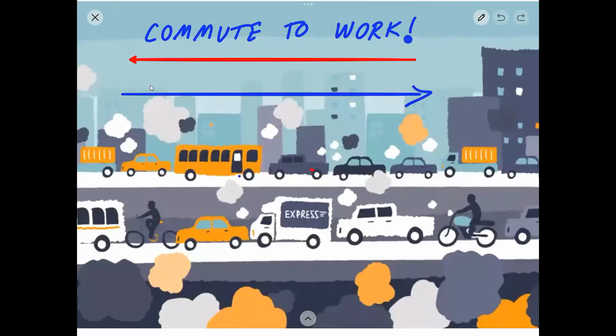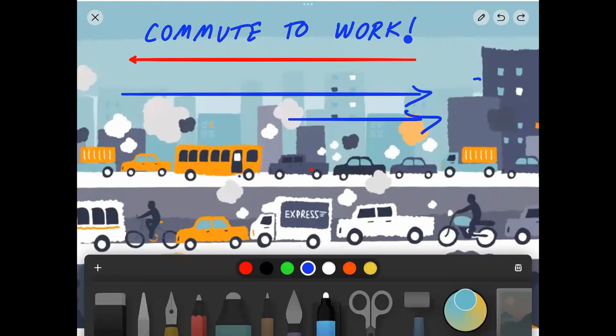So in the morning, they commute into work. They go this direction. And then when they're done, they go home and they just turn around and go the other direction. In fact, let me change the color, change it to red. So they're going to go this direction. When you just reverse the order, that's called the commutative property. So the way I remember it is cars commute into work every day, and then when they're done, they commute home from work. They just reverse the order.